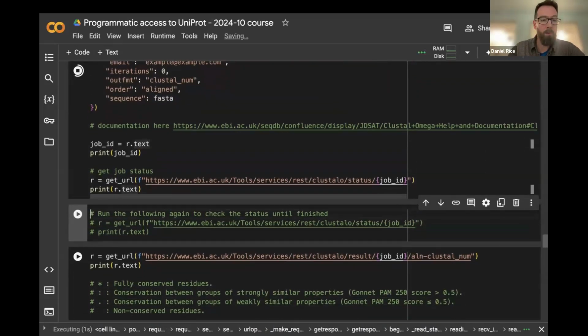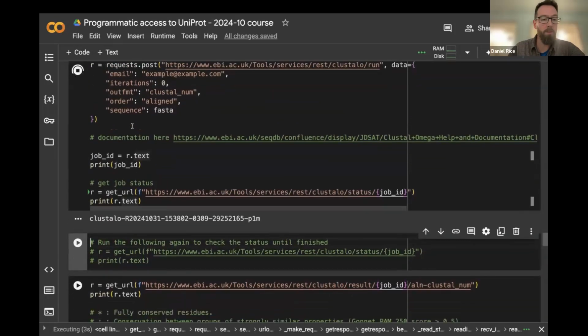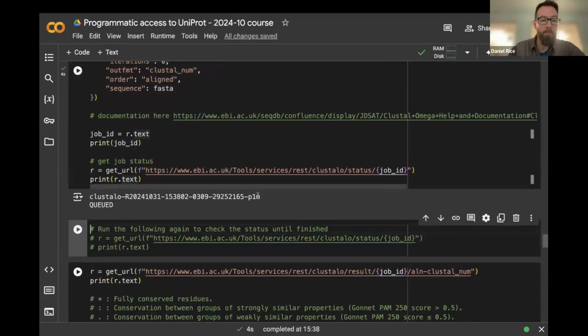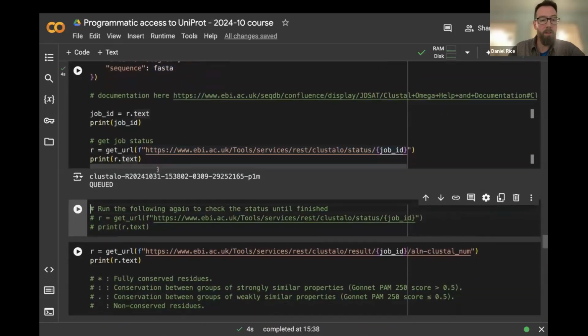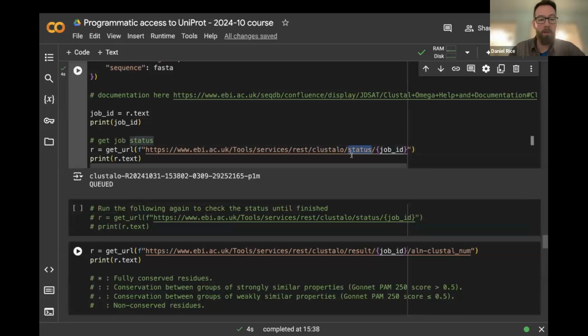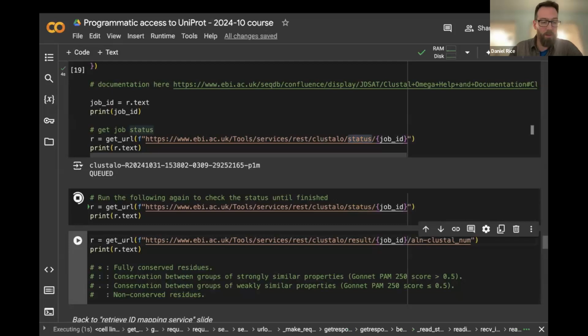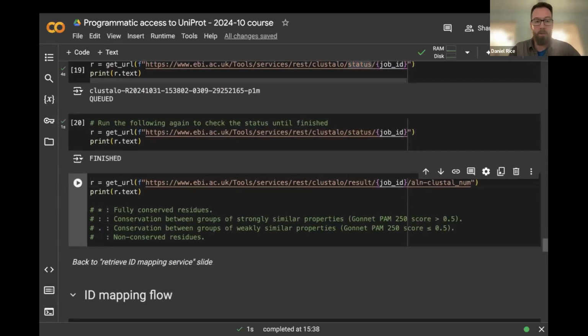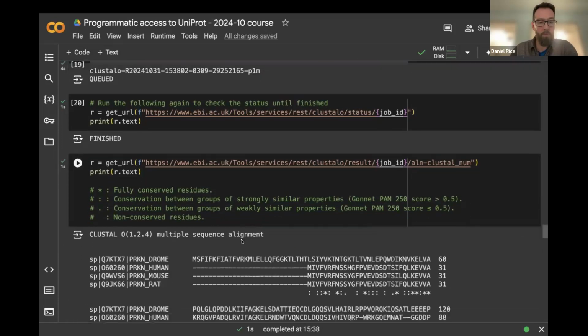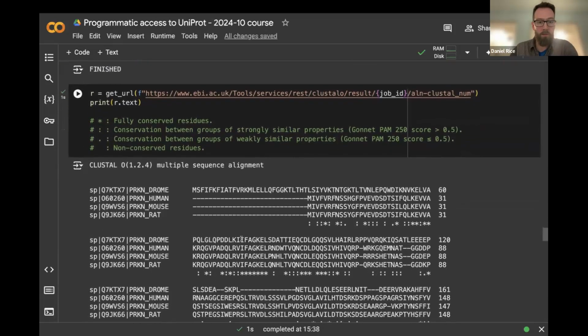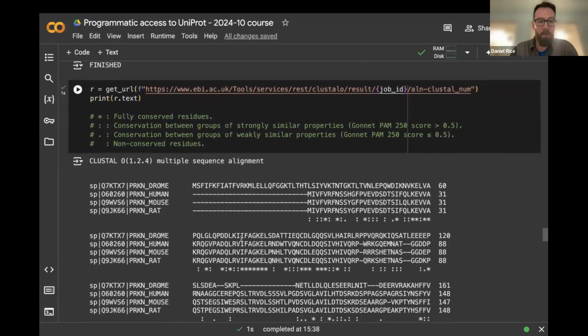What will happen is when we make that request, we will get a job ID. You can then check to see how it's doing by polling the status. So we would keep running that until it says finished. That's usually quite quick. So that's done now, and let's have a look at the results. It's a similar view to what Emily just talked about.